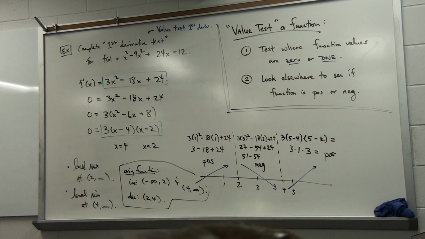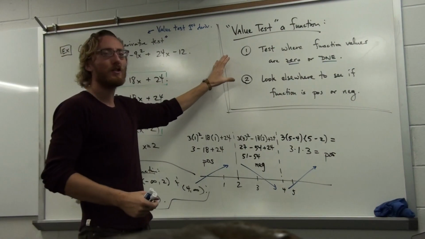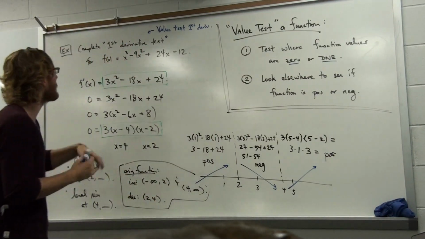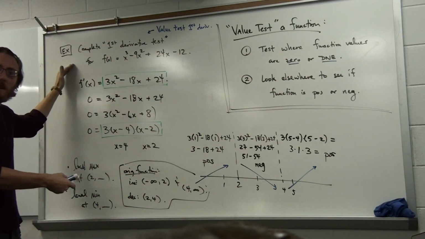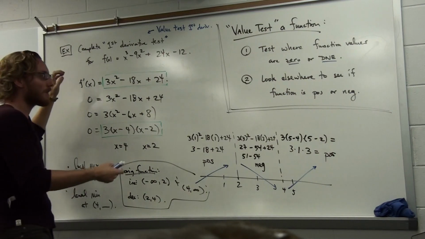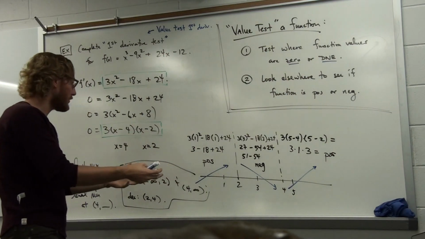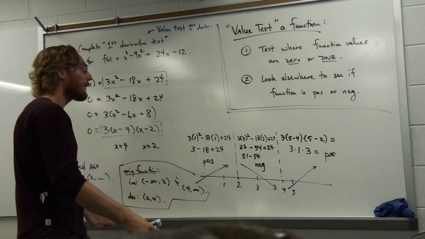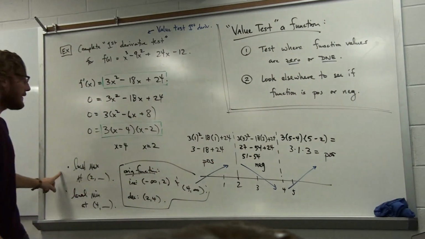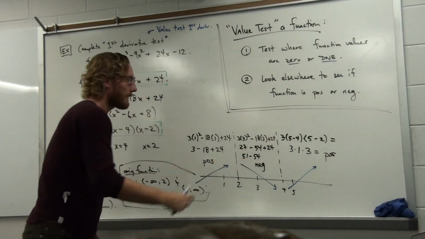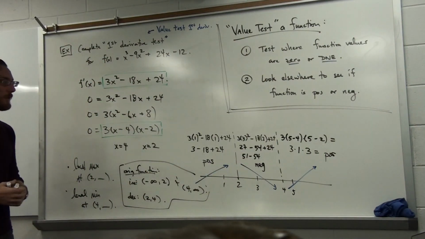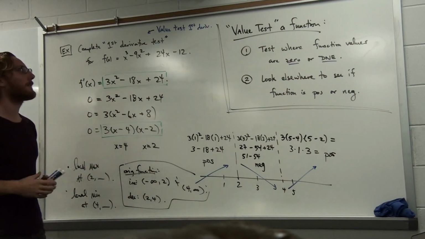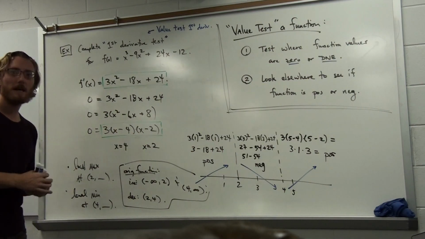So the long story short is, while value testing a function is in general just an interesting way to see when a function is positive or negative, when you value test a derivative, you get information about slopes, which gives you information about when the function was going up, when the function was going down, and where you've got local maxes and local mins, which is kind of interesting. And that's, in some sense, valuable information to get about the function just by running through a test like this.